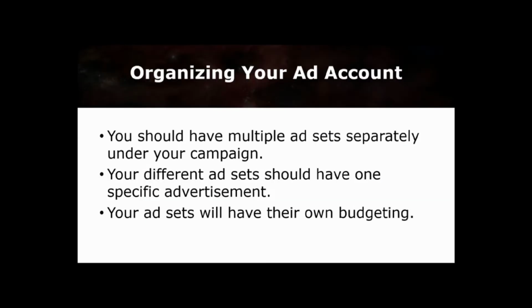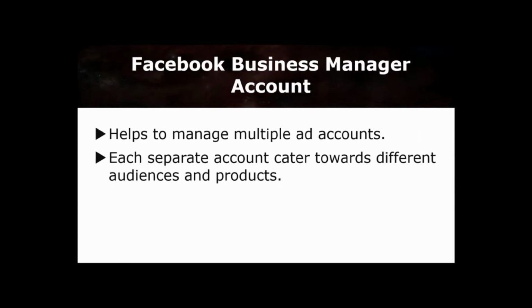To generate a successful campaign, there's a systematic and effective method in organizing your ad account. When you start on a new campaign, you should have multiple ad sets separately under your campaign. Your different ad sets should also have one specific advertisement. The campaigns are organized in such a way so that you'll have more control on the advertisements which you wish to publish. Secondly, as stated earlier, your ad sets will have their own budgeting. When you separate your ad sets, you'll get to manage your advertisements according to your budget. After you've organized your campaigns in your ad accounts, it's time for you to set up your Facebook Business Manager account.